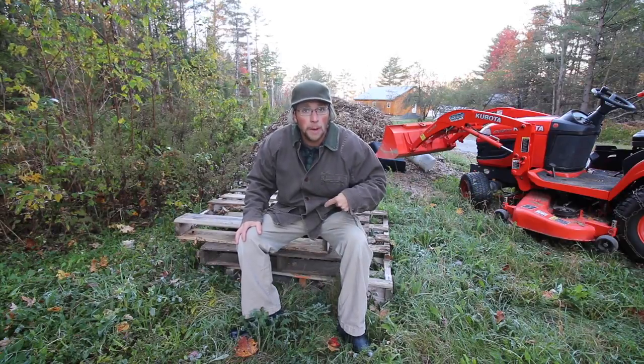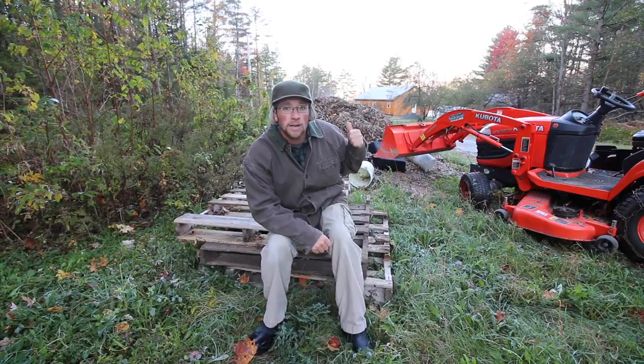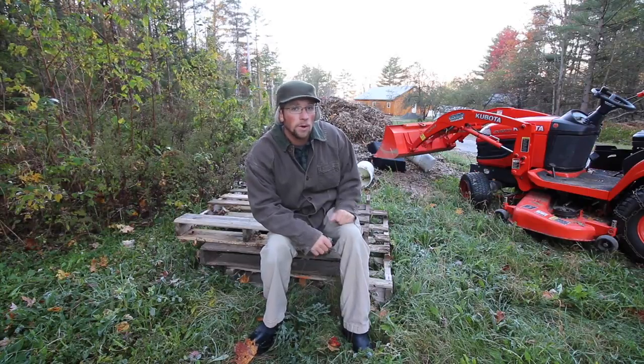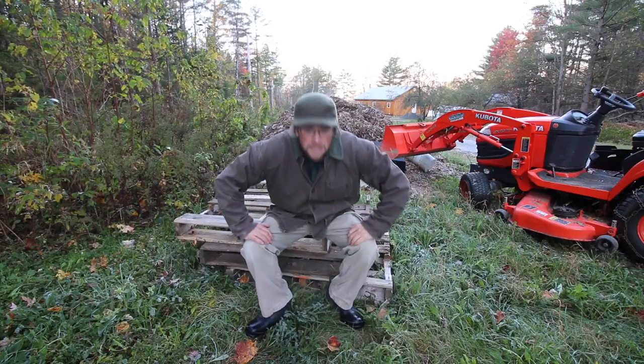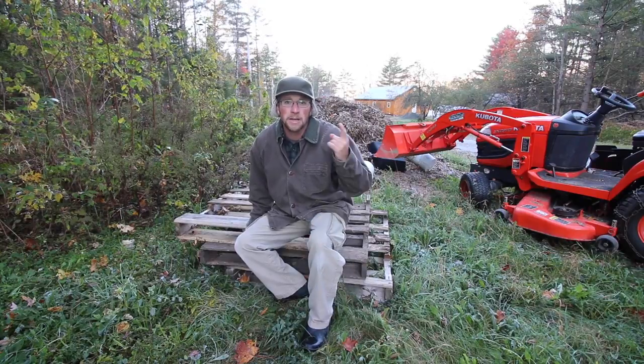There are a couple of reasons why we chose the area we're putting the compost bin for the composting toilet right here. It's out of the way — I don't have to look at it. And the big reason is it's right next to my wood chip pile. I need to add more carbon to our compost; I just grab a scoop and put it in. It'll work out perfectly. If you haven't seen any of the videos on our composting outhouse, I'll put a link to it right here — it'll bring you to an article that talks about the composting outhouse and why we chose it.